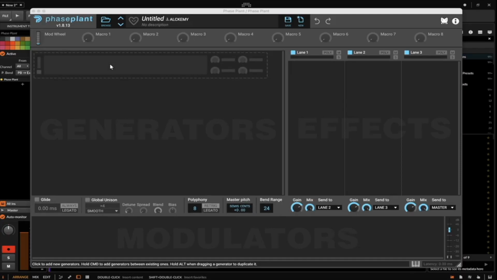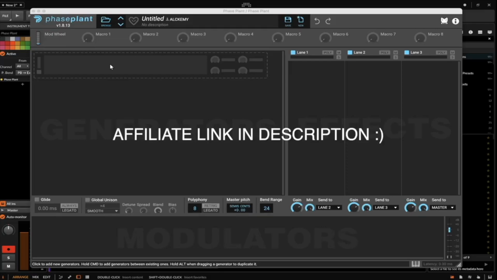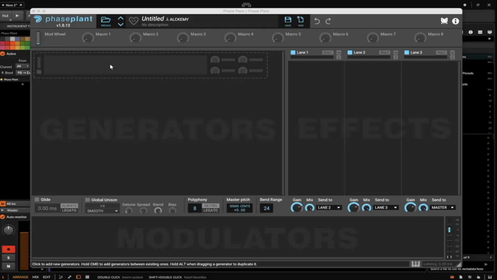Faceplant is really awesome for this, and you can do this in just about any synth. The main thing I want to keep in mind is that you don't need a particular synth or a particular program, you just need to understand what goes into what and what makes what work. However, because Faceplant is so streamlined, it's very easy for me to keep you on track for how to demonstrate the things that I'm going to show you today.